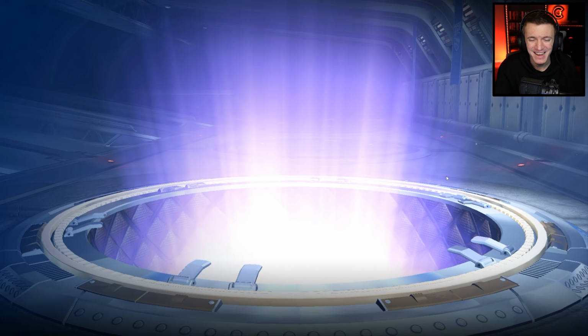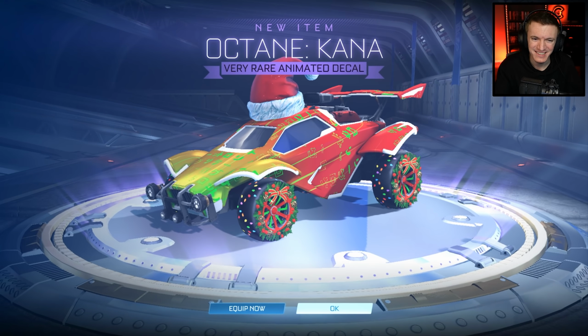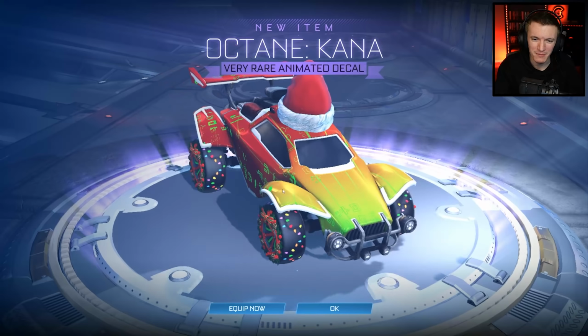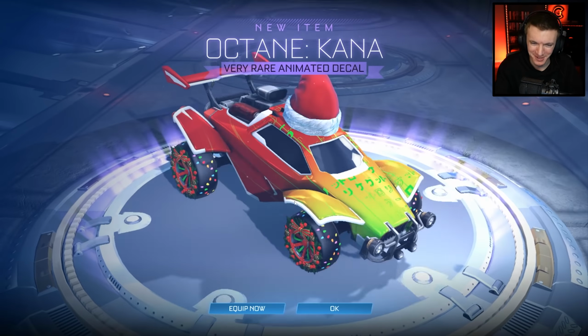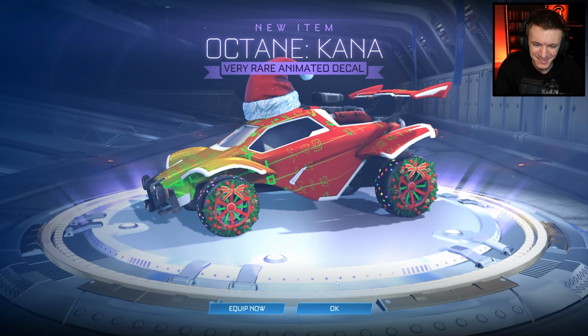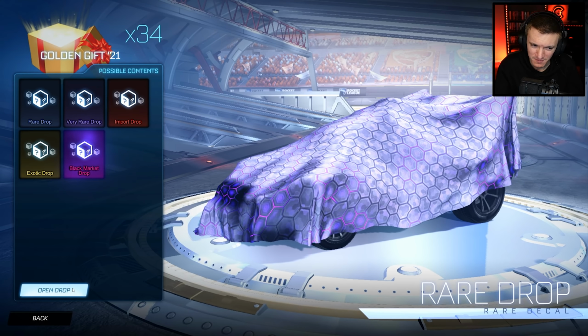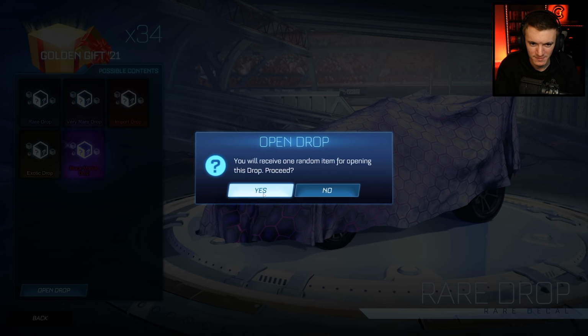Here we go. Come on. Okay, Octane Kana. This is mainframe if you go to Walmart to get mainframe. Like, it's kind of similar, you know, discount mainframe, whatever. We got 14 more. Come on, please.